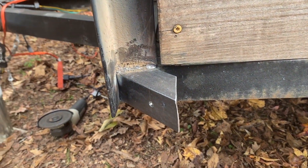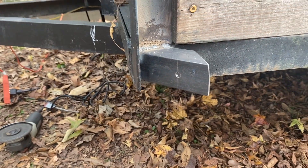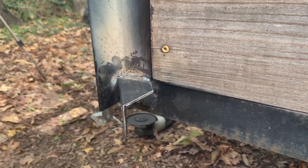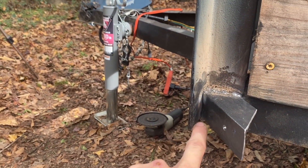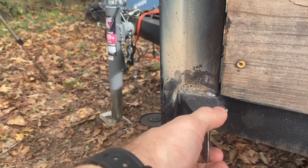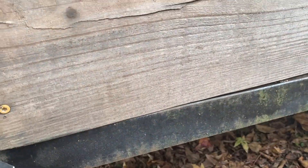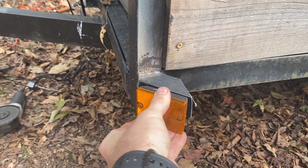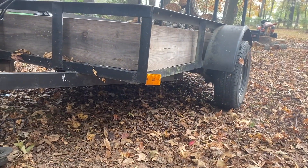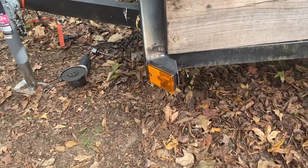I got that welded up — it's not too bad. Still gotta get all the slag and dust cleaned off, but that's it right there. I just welded across the top and it's pretty sturdy. I don't think I need to weld it anywhere else — it'd be kind of hard to get in there in that tight gap, and it's really just holding a little marker light. Once I get that put all the way in it'll sit just about like that — I think it's gonna turn out pretty good, real slick and clean.